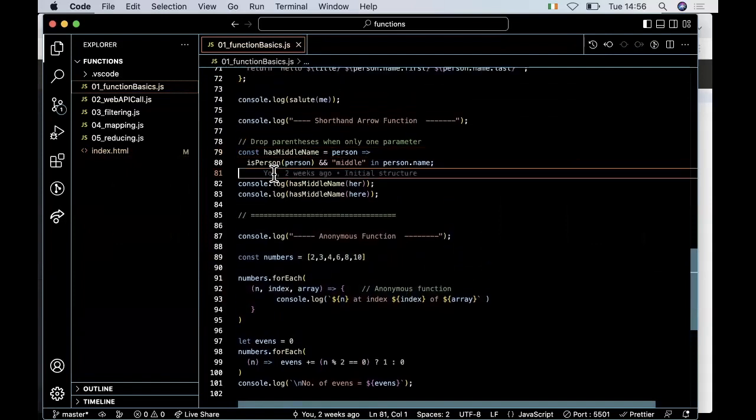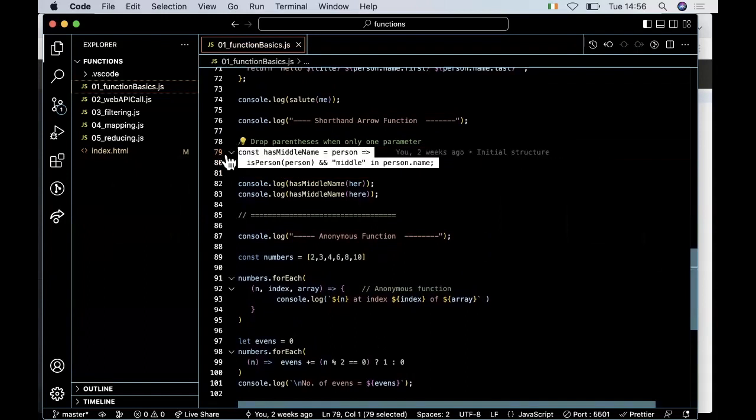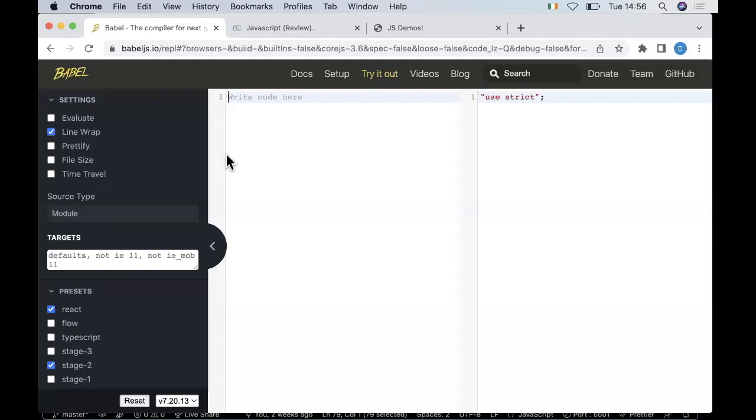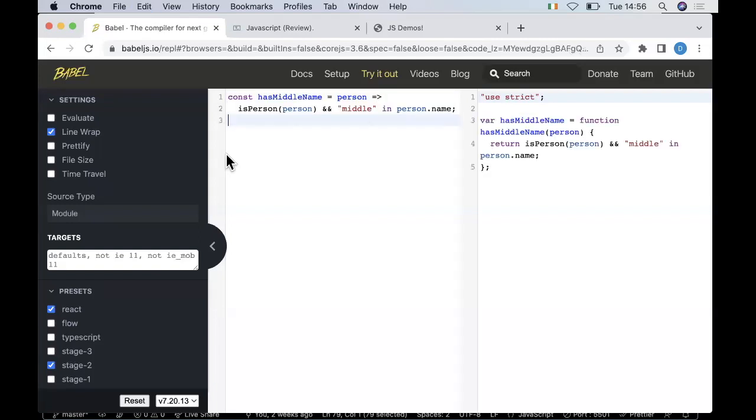I just grab this. You can see what's on the right now is what we would have written, you know, in 2023, maybe 8 or 9 years ago, where the keyword var was the way we declared a variable. There was no let and const. There was only var available to us, et cetera. But again, a bit like knowing that an array is actually represented as an object internally, knowing what modern JavaScript looks like in old JavaScript isn't necessarily of any use to us anymore either. But there you go anyway.